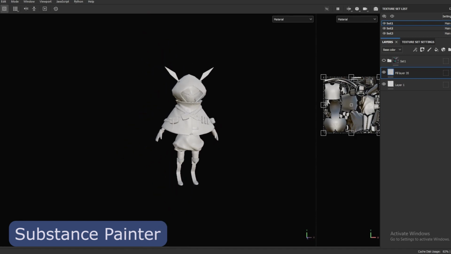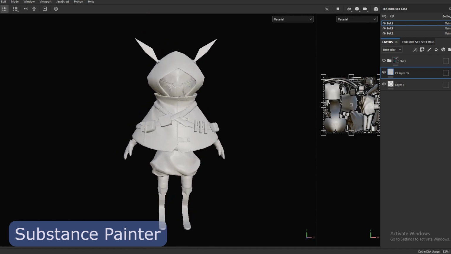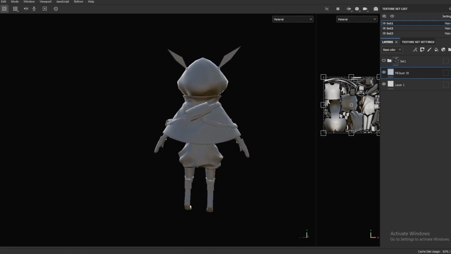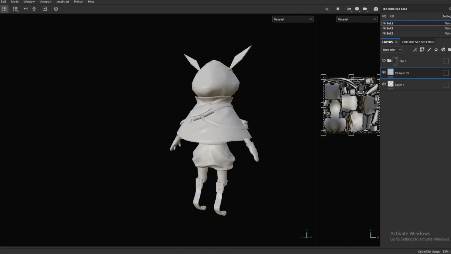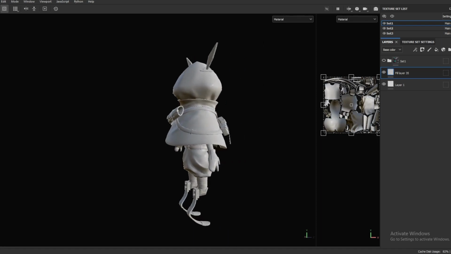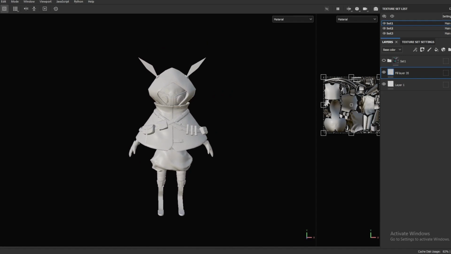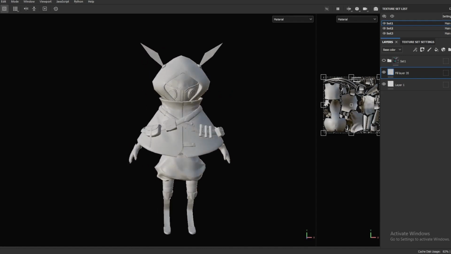I do all my baking and texturing in Substance Painter, and I always have to be careful to properly name my meshes so it bakes smoothly. I always start out by blocking each piece with their color and adjusting the colors to match the reference that I made.